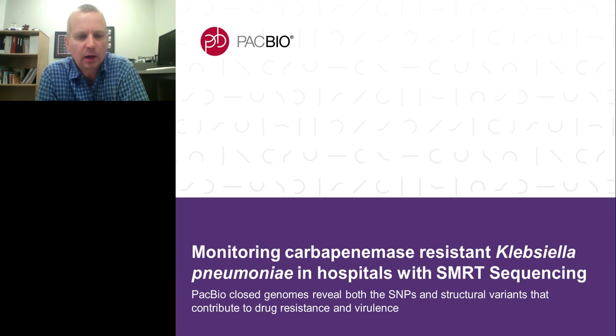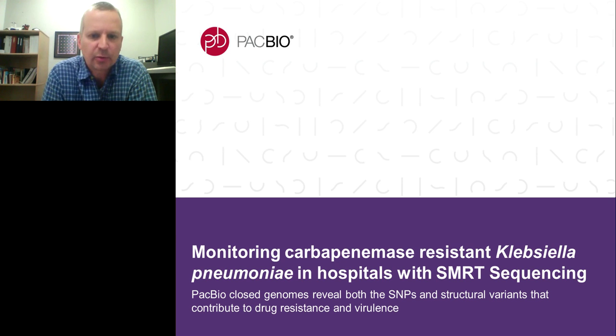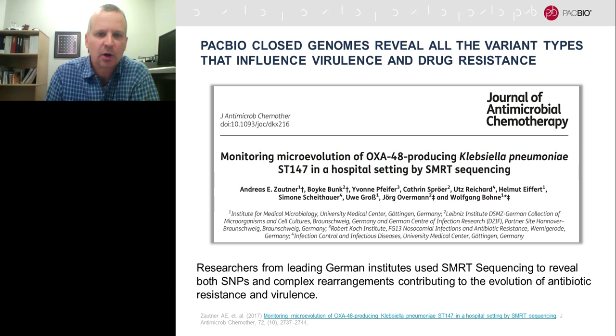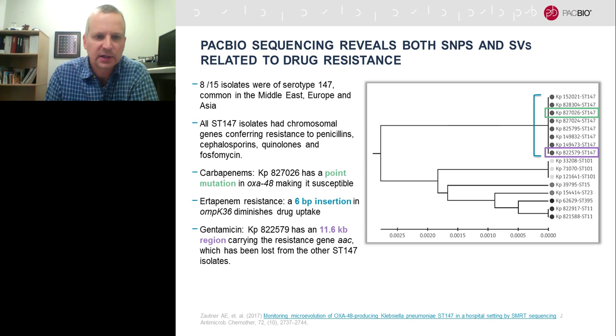I do want to give one little anecdote and case studies from a recent paper looking at Klebsiella pneumoniae in hospitals with SMRT sequencing and showing how these PacBio closed genomes can reveal, both at the single nucleotide variant level and at the structural variation level, how they contribute to drug resistance and virulence. So this is a paper that was published in the Journal of Antimicrobial Chemotherapy by researchers in Germany, looking at the evolution of some of these very dangerous Klebsiella bacterial strains in a hospital setting using SMRT sequencing.